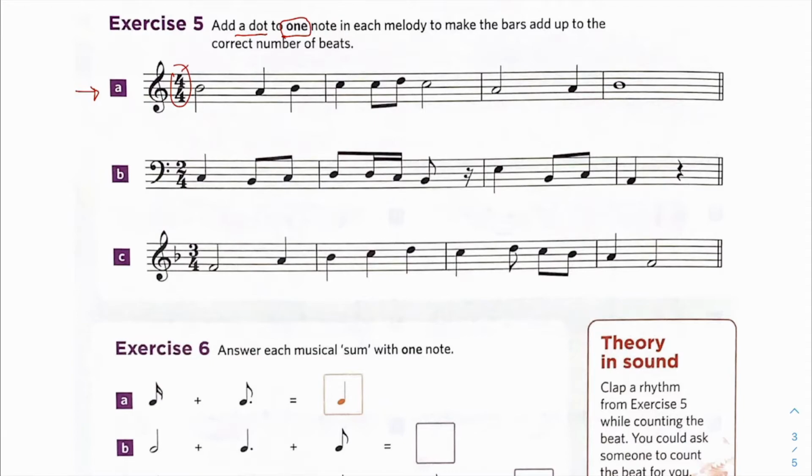We are in 4/4 time, meaning there are 4 crotchet beats in every bar. Here we have a minim, which is worth 2 beats. Crotchet is 1, another crotchet is 1, bar line. So we have 2 plus 1 plus 1 in this bar, which is 4. So this bar is correct. Next, after the bar line, we have a crotchet, which is 1. 2 quavers together make 1 beat, and a minim is worth 2 beats. So we have 1 plus 1 plus 2 equals 4. So this bar is also correct. This is the bar line.